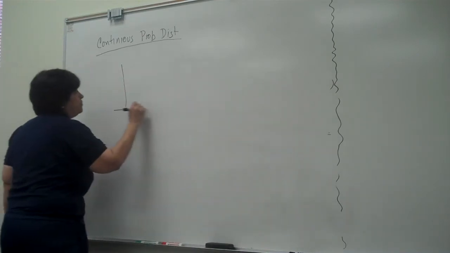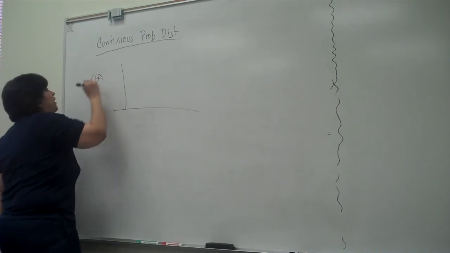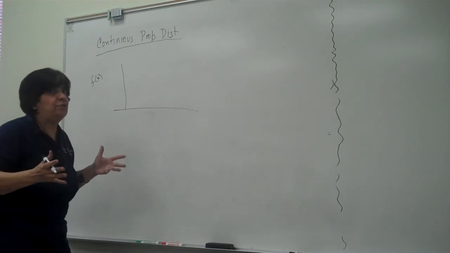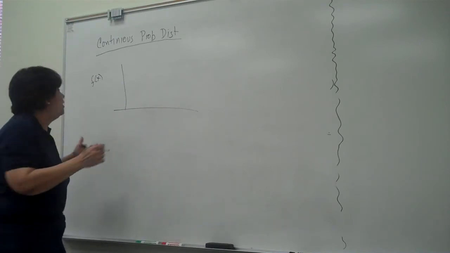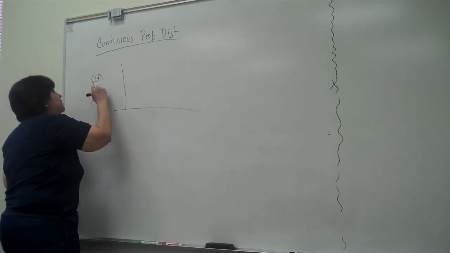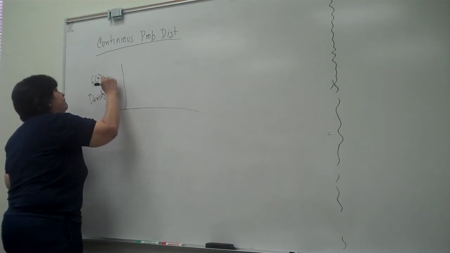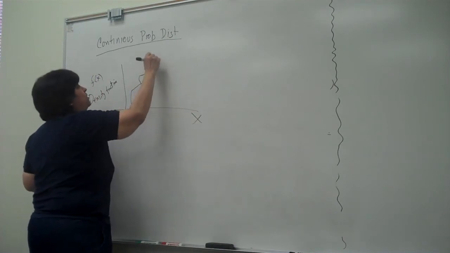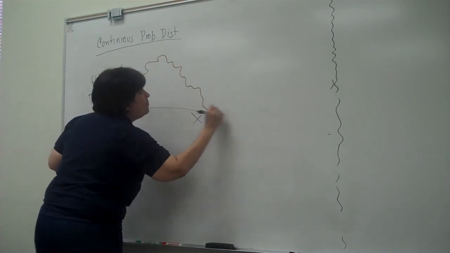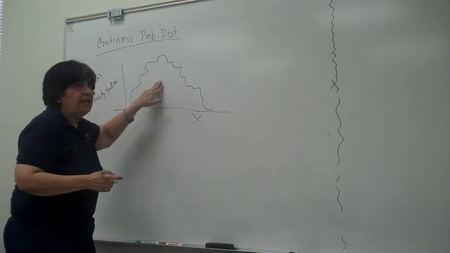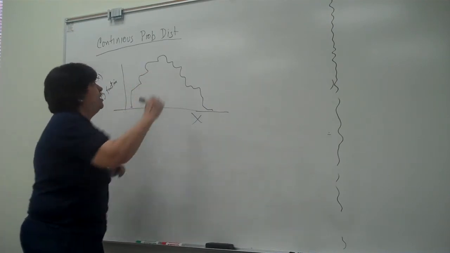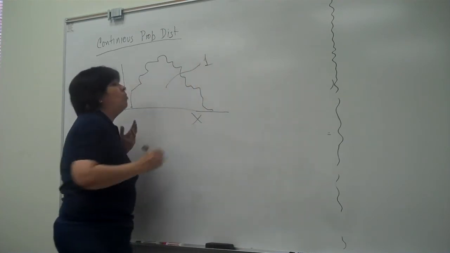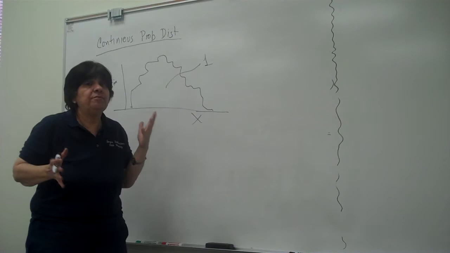So, the f of x is nothing but the probability density function. It's not the probability function anymore. It's the density function. This is f of x, this is x. And it really does not matter what the shape of the distribution is. We are dealing with areas in this case. And the whole area has to be equal to what? To 1, because there are no other possibilities.